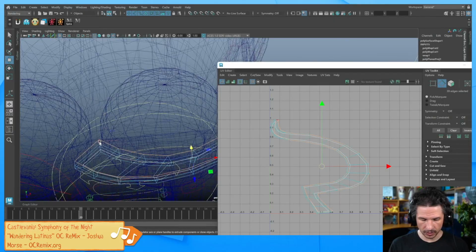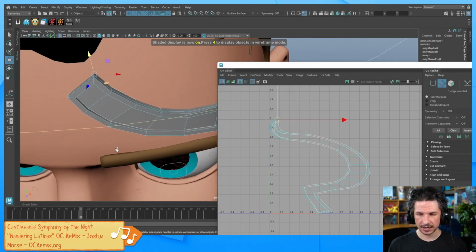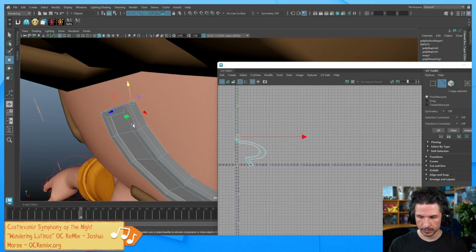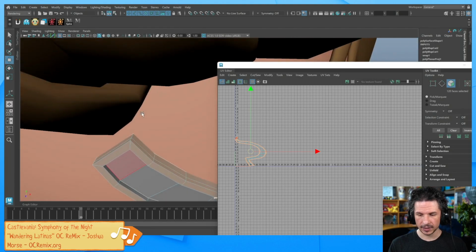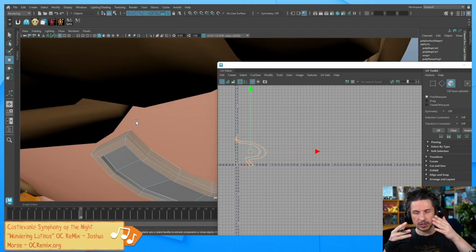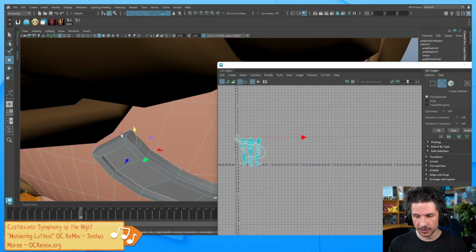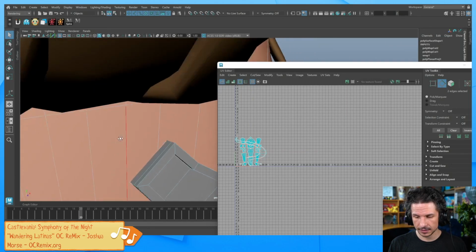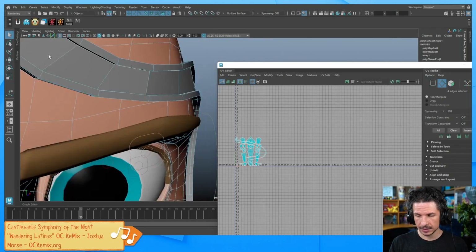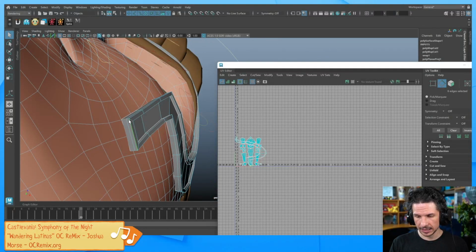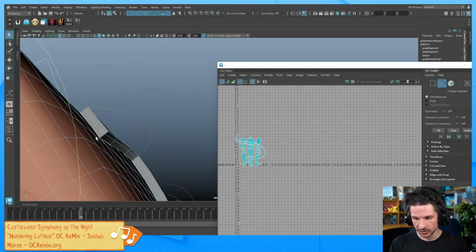Let's take these corners here. I'm trying to imagine this like a cardboard box, essentially. I've got this outer rim here. So this whole area right here, here, and then the top right there. This is all one solid piece right now. But if I'm trying to lay it out perfectly flat, it would be easier to do if I cut the corners here, right there, there, and then down here. That'll just allow me to lay it out even flatter with less distortion.